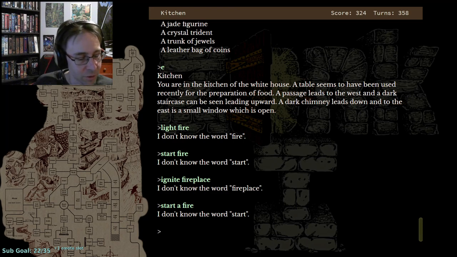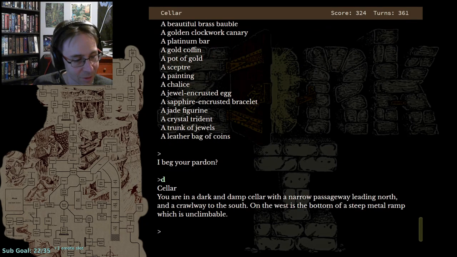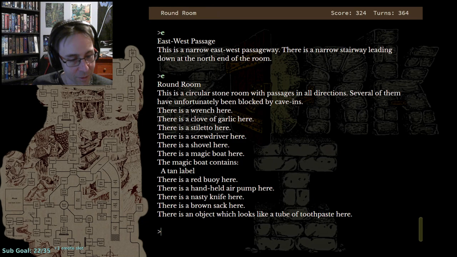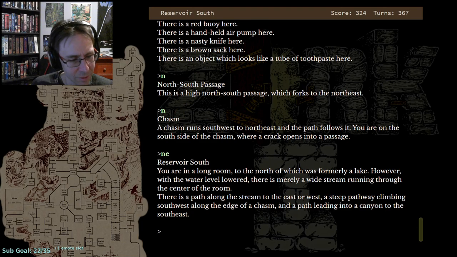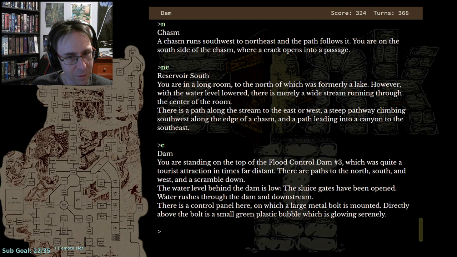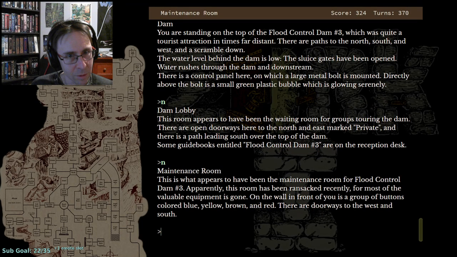Okay, so we need the matches. Where are we right now? West, down, down, north, east, east, north, north, northeast, east. North. Shit. It's just a guidebook. I thought this was where the matches were. Fuck.